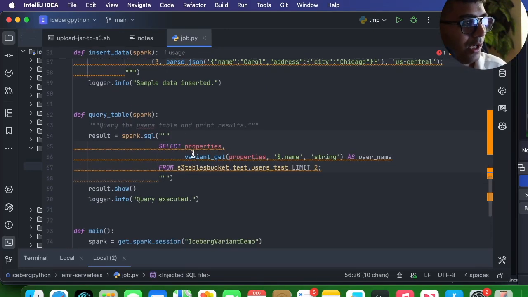And then of course you can query the variant field by using the variant_get operator. variant_get takes the field name, which is the property, and the path. In this case, $.name means I am looking for a field called name, maybe a top level field, and I'm expecting the type to be a string. So very simple hello world that shows you how to do a variant query.